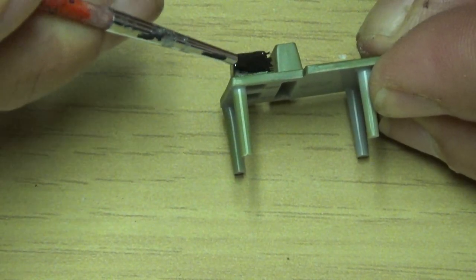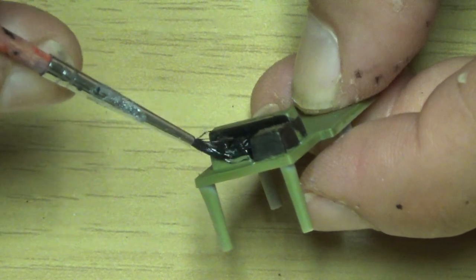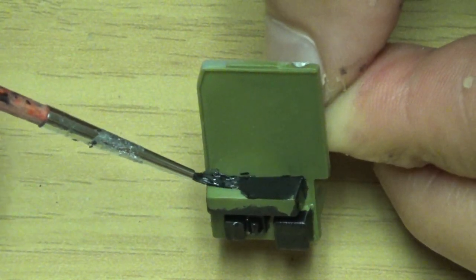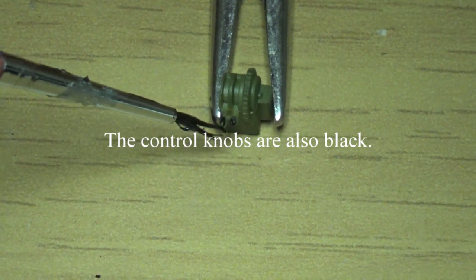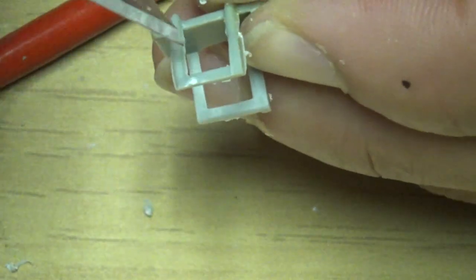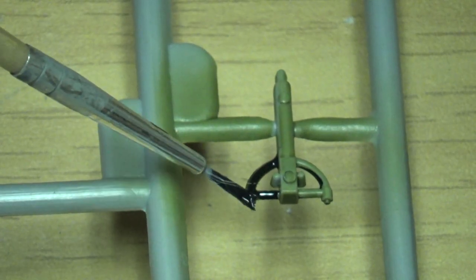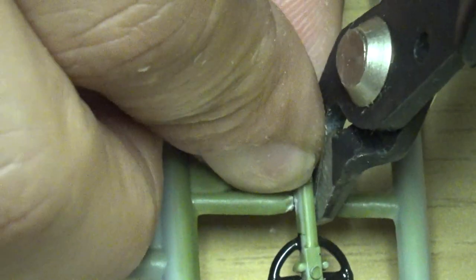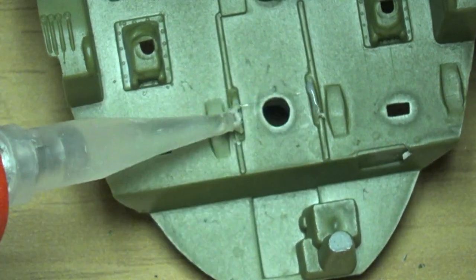All these boxes go black — there are tables, beds, lord knows what in this aircraft because they had long flights and the guys needed to rest. Once you get all those boxes black, we can start gluing some parts down, which means we're making progress. Paint the little control knobs black. This piece goes on the seat and mounts to the back of the chair basically as armrests. Once you put those onto the chair, they go in the back.